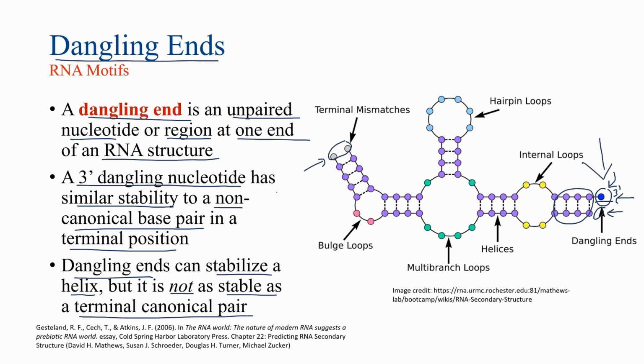Now, before I move on, I do want to clarify some things. I said that if you were to imagine these as non-canonical base pairs, here I'm talking about these two nucleotides at the very end, you want to keep in mind that these are in fact terminal mismatches in the figure. Meaning these do not base pair with one another. So before we move on, I do want to clarify some things.